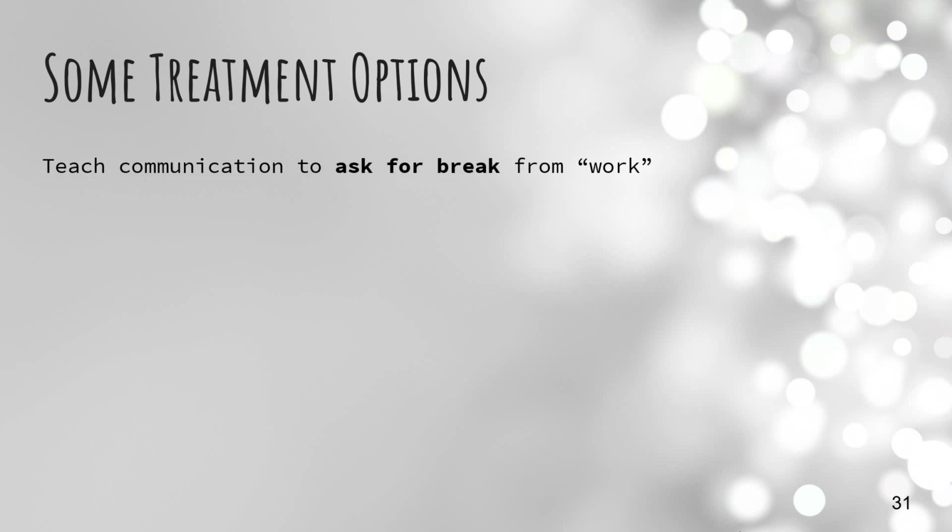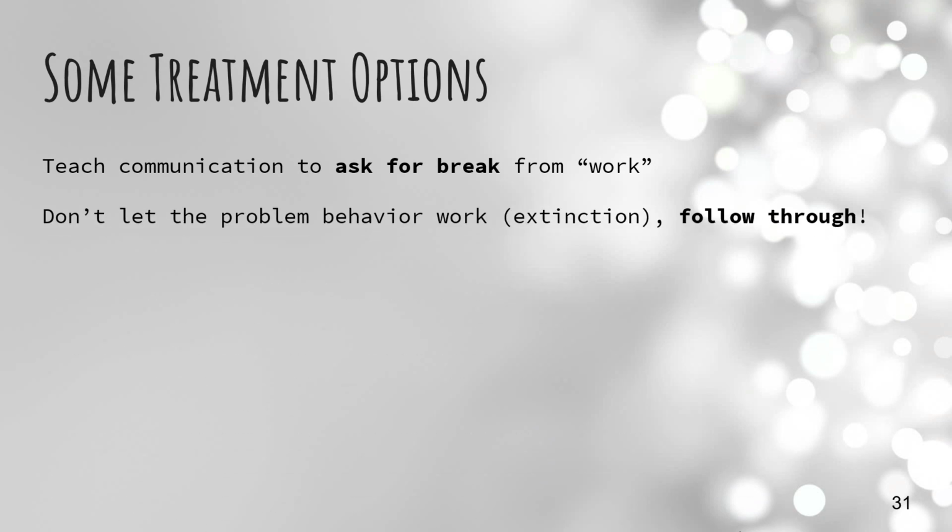When your supervisor determines that the behaviors of your client are functioning for escape, here are some treatment options that you might be trained in and be responsible for carrying out. The first is to teach a functional communication response. For an escape behavior, you would teach that person to ask for a break or ask for an appropriate amount of time to avoid that task. Okay, so using a good form of communication to get out of something that they don't want to do.